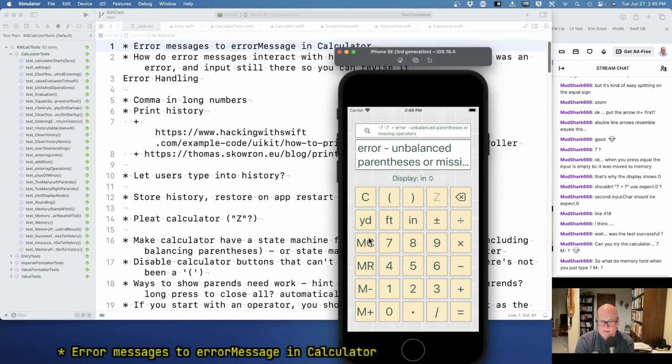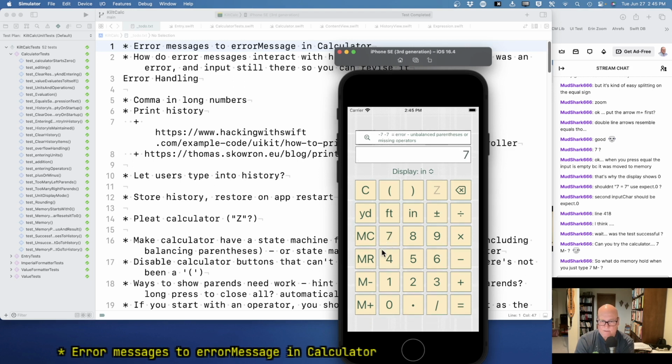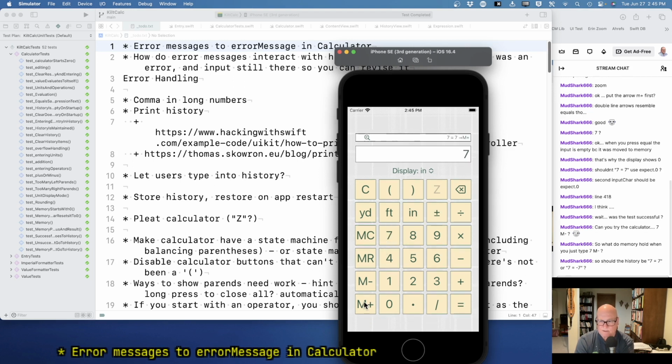So I think given if I got the M clears to work, but if I do 7 memory plus, no, I think the history should be 7. Let's do 7 memory plus, 2 memory minus. It's an actual 2. It might be better to just say, well, okay, let me clear again.